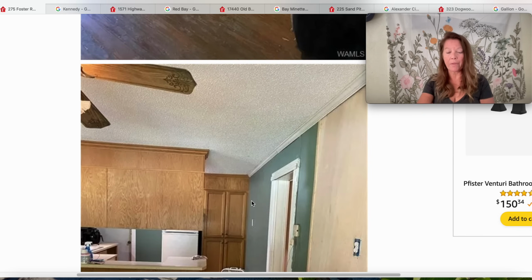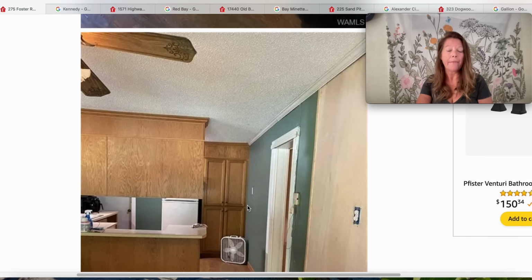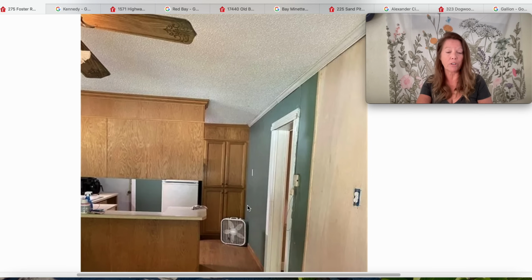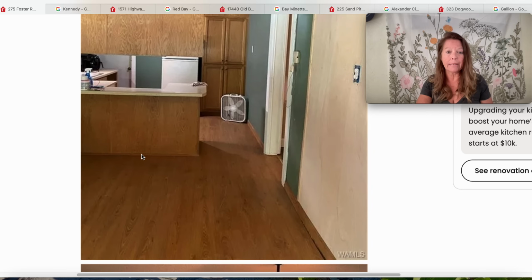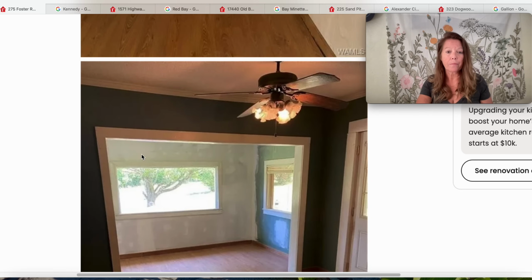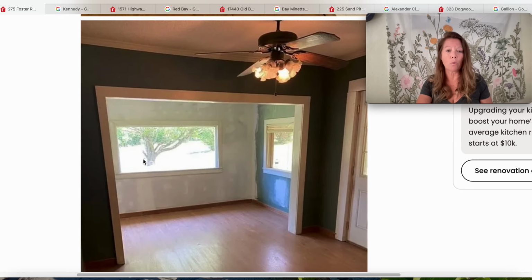Depending on what's going on with this, you can have a home inspection, but there may be a reason why it's $102,000 with this kind of land. Can't really see the kitchen much because it does have that intrusive cabinet above the counter that could be removed. And it does have popcorn ceilings. Okay, so we're right down to some drywall.